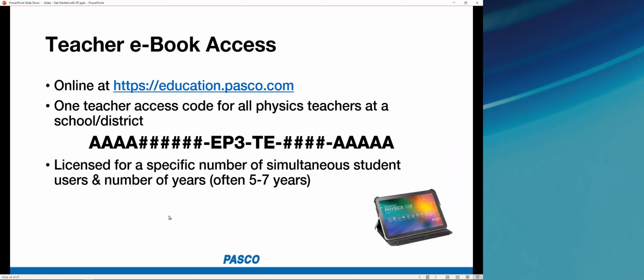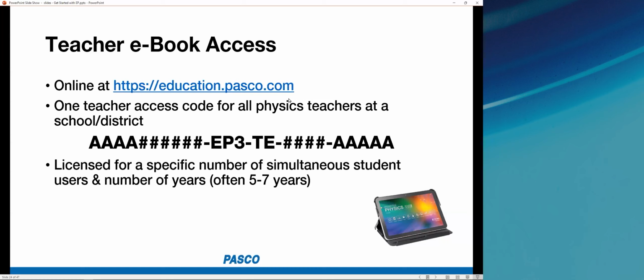How do you get to the teacher ebook? Well, it's the same way you start getting to the student book. By the way, if you've had Essential Physics a while, you may not be familiar with this address. This is a new address. We just, over the summer, Northern Hemisphere summer, changed things over so that both students and teachers go to the same location. But if you have the old links, rest assured they redirect you to this.